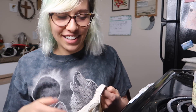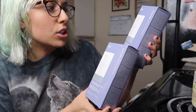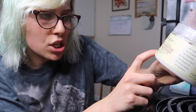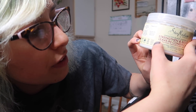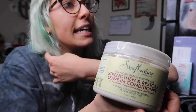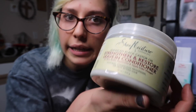Here's what I got quickly at Sally's. I got two more of the ION Color Correctors, just in case — if I don't use them I'll return them. Then there's this Shea Moisture Jamaican Black Castor Oil Strengthen and Restore Leave-In Conditioner with shea butter, peppermint, and apple cider vinegar, for natural, chemically processed, or heat-styled hair. It's certified organic, cruelty free, family owned and operated, ethically traded, sustainably produced, and a certified B Corporation — literally the best of the best company. They sell it at Sally's, Ricky's, Target, and maybe Walmart too.